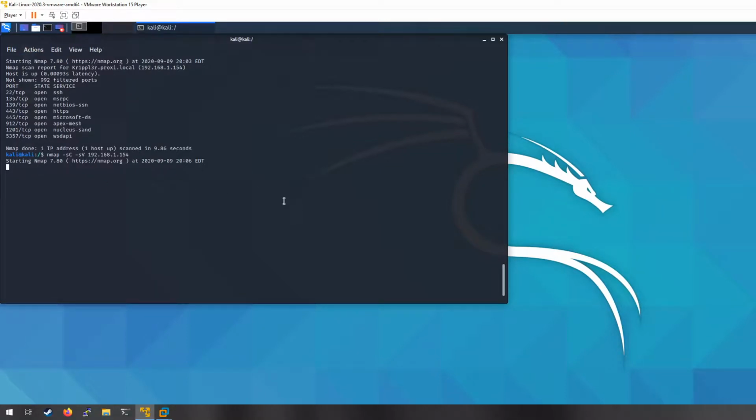and let this continue to run. For the most part, there's not going to be anything too crazy. Nmap is extremely powerful. There's full tutorials on how to utilize it. If you're interested, I definitely recommend looking into it. It's very helpful. I wouldn't recommend using it at work unless you get permission to do so. But at home, if you're trying to figure out why you can't connect to something and you want to see what is open on that device, you can run it against that IP and try to figure out what's open.